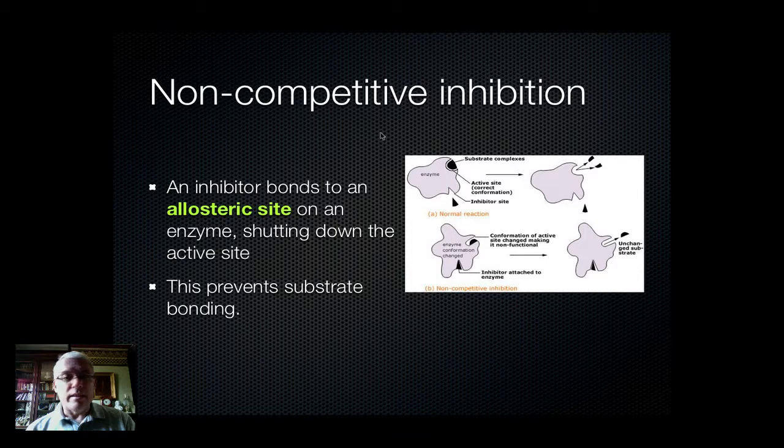Non-competitive inhibition is involving allosterism again. You have an additional site. So here's the substrate indicated in black here, and we have a gray enzyme. And here we have an allosteric site. Allosteric just means a different location, different from the active site. And you can see that the enzyme can be shut down in this case because an inhibitor fits into the allosteric site. And when the allosteric site receives the inhibitor, the active site now no longer works. So I'm hoping you can see that allosteric enzymes can either be switched on by an activator or switched off by an inhibitor at a different site, a site different from the active site where the substrate is going to fit.